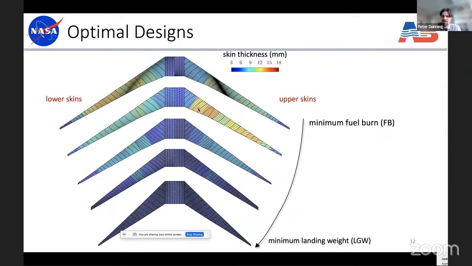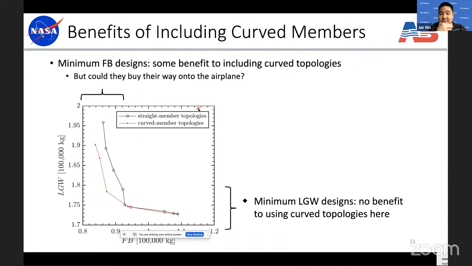Okay, Jun, one last question before we move to the last speaker. Yes, thank you for a nice presentation, Brett. I'm curious in this design problem, what is the resolution, what are the number of elements involved in the calculation, and how long does the calculation take in total, for instance, to compute in that Pareto front? Does it take a few hours or a few days?